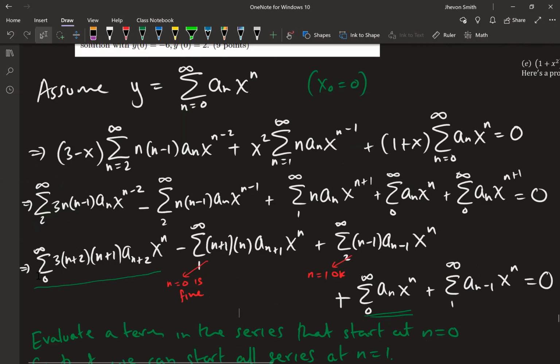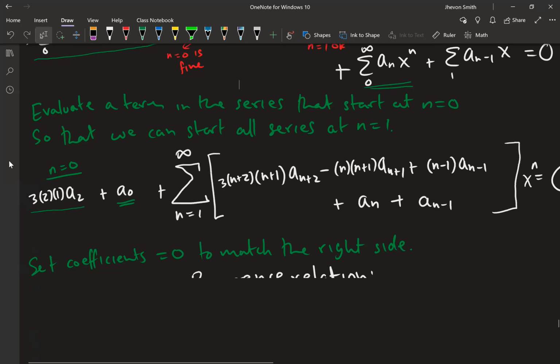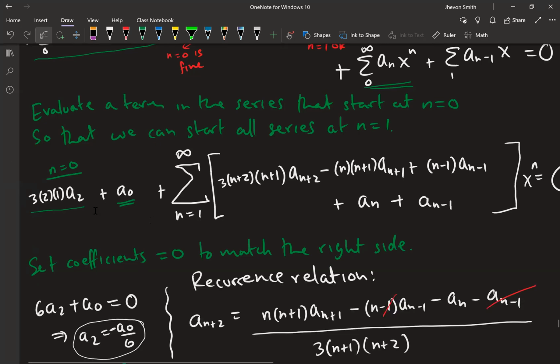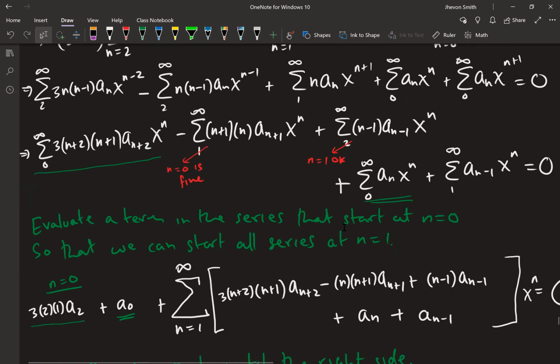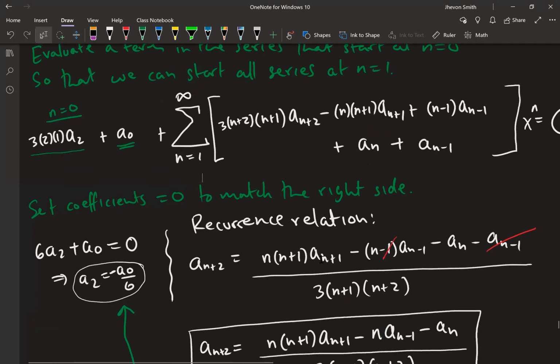So to get these series that start at 0 to start at 1 so they catch up to this guy, I plugged in n equals 0, and I got these terms that you see over here. So once I do that, I evaluated all the terms that start at 0 to get them to catch up with the ones that start at 1, and then I can combine the series. So that's what happened there. When I want to combine to one big series, I need the same index, I need the same starting point. I needed all of them to start at 1, and that's why I evaluated some terms.